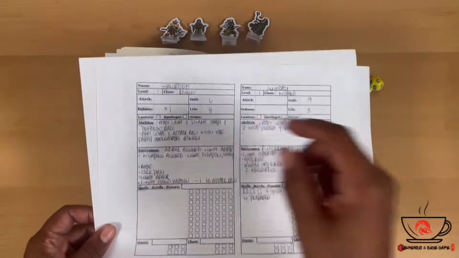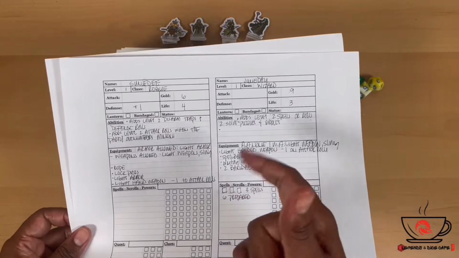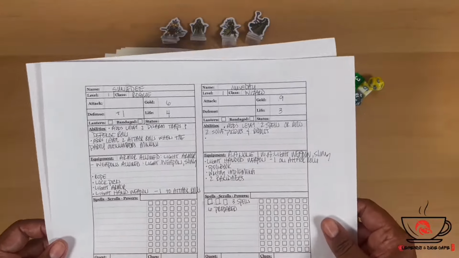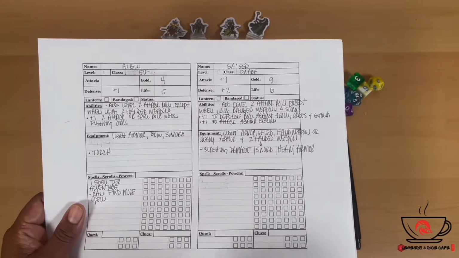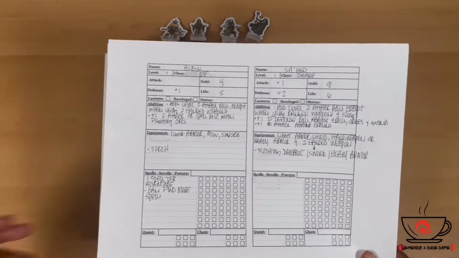So I picked a rogue, and my rogue's name is Sundi. I picked a wizard, and their name is Junde. I picked a dwarf named Said, and an elf named Albin. And all, of course, level 1.